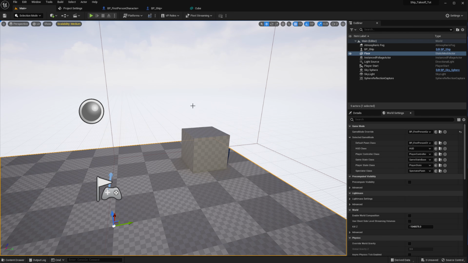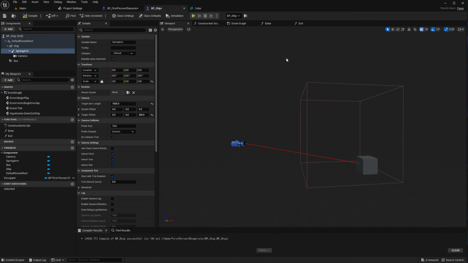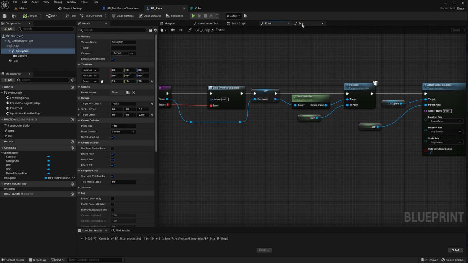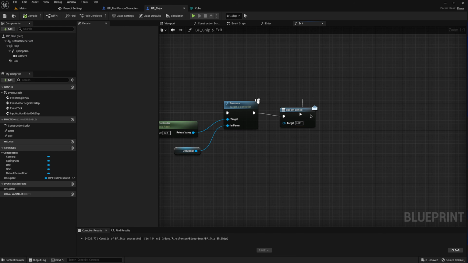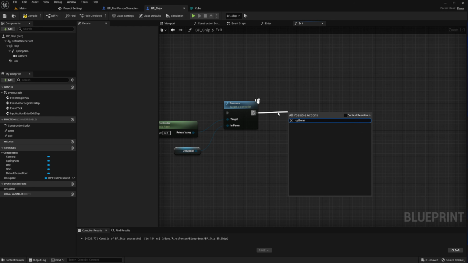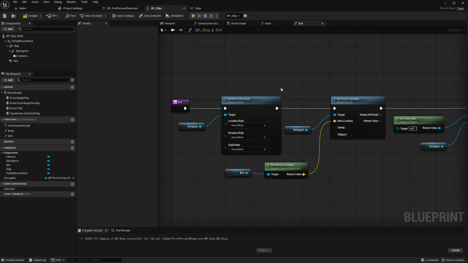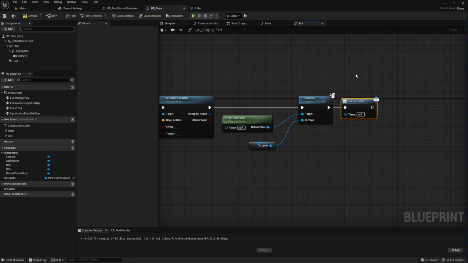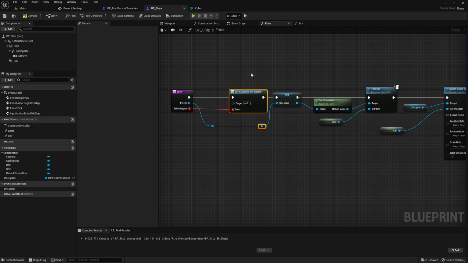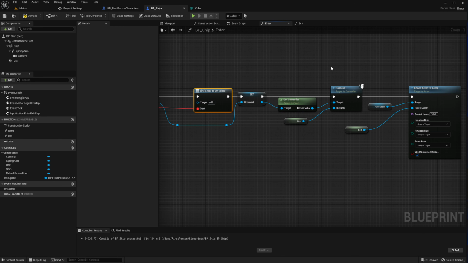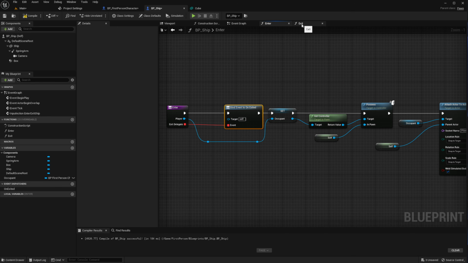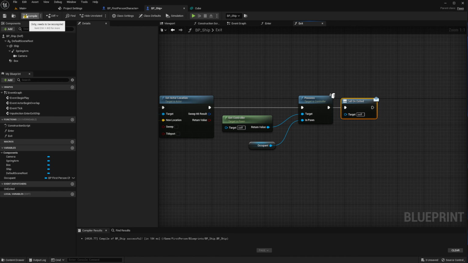So what I forgot for the possess to work is in the blueprint for the ship. And here in the exit portion, we've got to add a call on exit. So just search for a call on exited. Once you do that, we're effectively closing the loop in here. So you can see we've got it here at the end and we've got it here at the front. Yeah, we bind the event at the exit to on exited, and now we're calling it at the end.